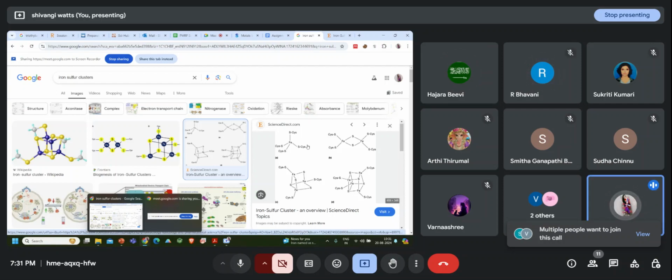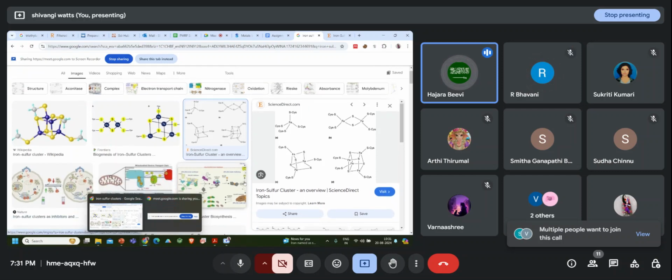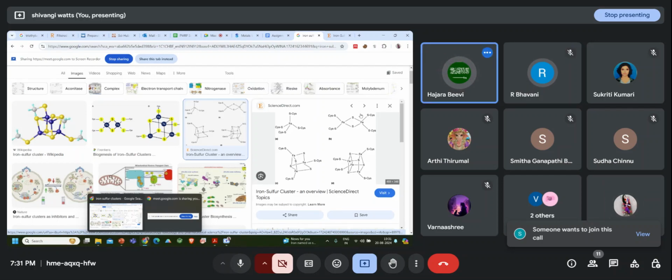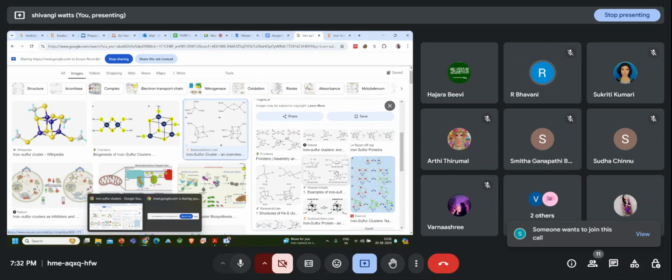So basically these all are iron sulfur clusters. Okay, understood. What is the name of the third one, the fourth one? For the third one there is no name like that, but here it is cubane. This is Fe4S4, a cubane-like structure. The first two: one is ferredoxin and the others are rubredoxin. I told you, this one is ferredoxin, and the other three are rubredoxins. Okay, ma'am, understood.